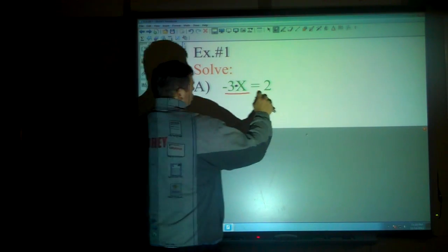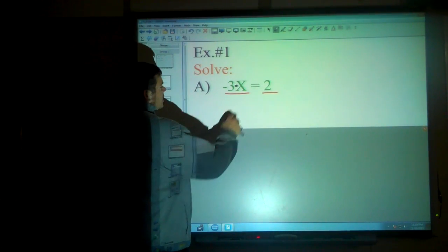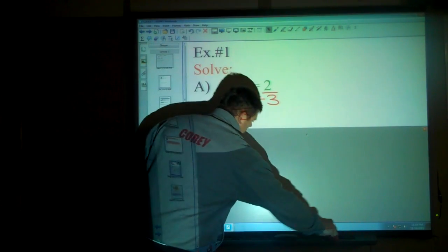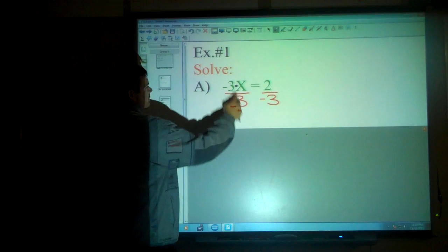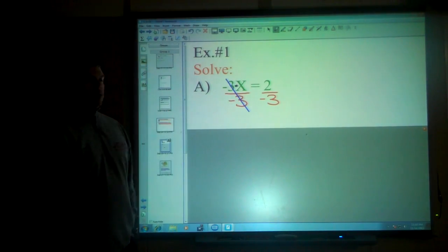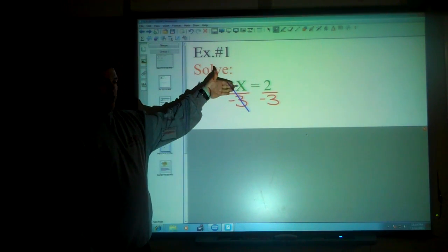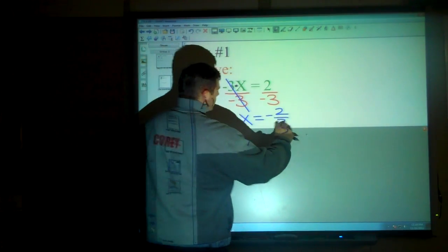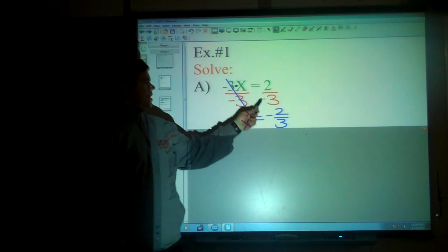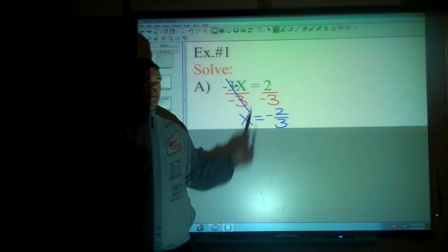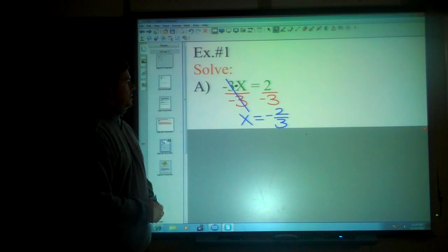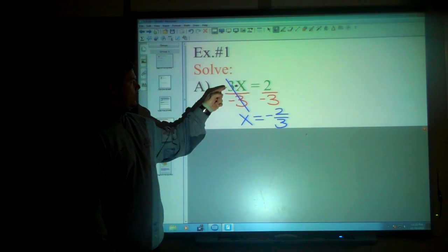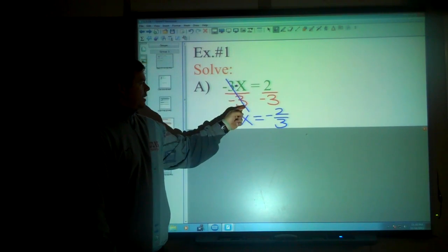That line means division. What you do to one side, you must do to the other. I'm going to divide both sides by negative 3. Because now I have the exact same value on top and bottom, which means they cancel out. And I have succeeded in getting the variable alone. Now I have x equals negative 2/3. Someone might say, yeah, but that was a negative 3. Remember, you can give it to the top or the bottom. You just can't give it to both if you want it to be a negative. Opposite of multiplication is division. What you do to one side, you do to the other. You want the exact same value on top and bottom, so they'll cancel out.